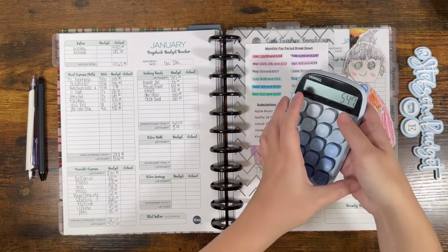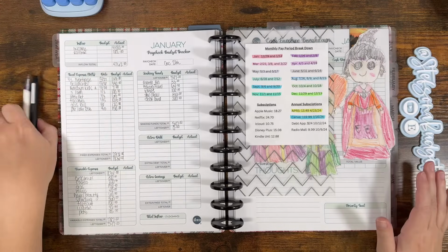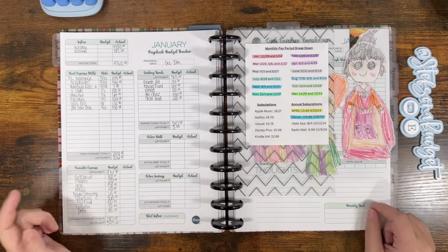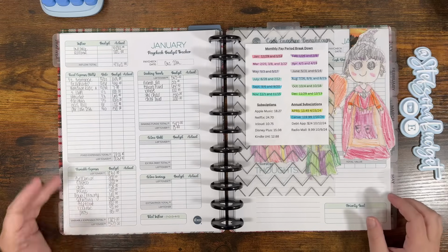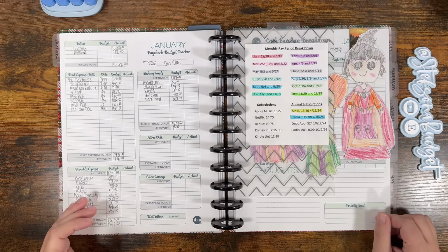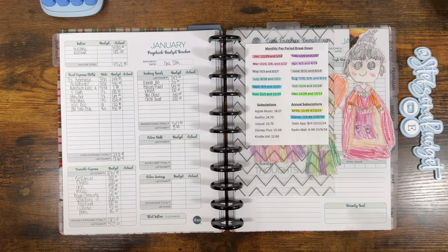All right, friends, I am so chatty. So that is a look at our December 27th paycheck. So this is how we plan to use our income. I'm going to go ahead and shuffle things around, and we'll do a quick little cash stuffing of our envelopes while we're here together. And so let me get that set up, and we'll do that together.